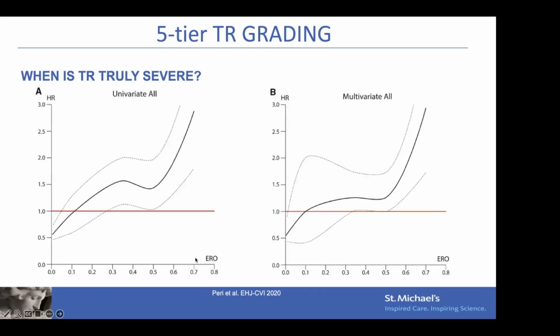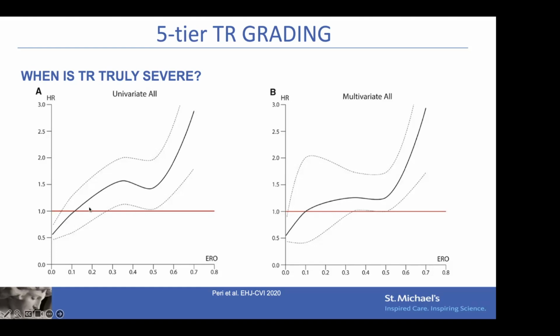Another important question when addressing tricuspid regurgitation is when to diagnose severe TR, because we know that, for instance, for the EROA a cutoff of 0.4 is proposed, but this is actually an extrapolation from studies done on the mitral side. So it might be that on the tricuspid side we need to use a different cutoff, and this is from the same study as shown before by Perry et al. But now they used 700 patients with all-cause TR, mild all the way up until torrential. And again, they show the survival curves with the group mean as a reference.